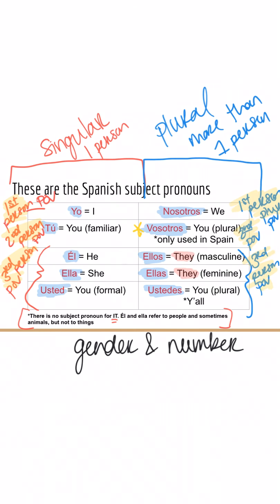is that we do still have the issue with what do we do when we talk about things, right? Because if I have a sentence and I say the pencil is in the backpack, well, my subject there is that pencil. It is a thing. But I already said I can't call it él and I can't call it ella. So what am I going to do instead? Well, in that case, when a thing is the subject, I just have to call it by name.